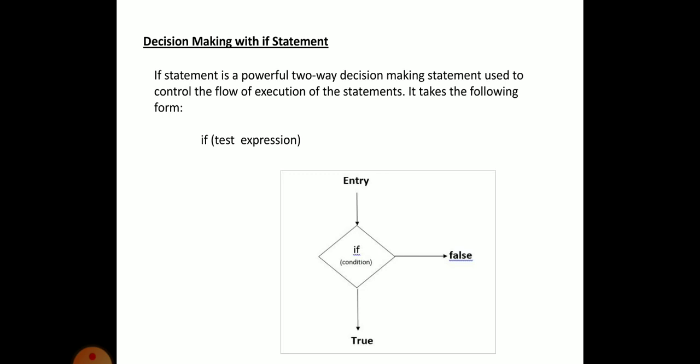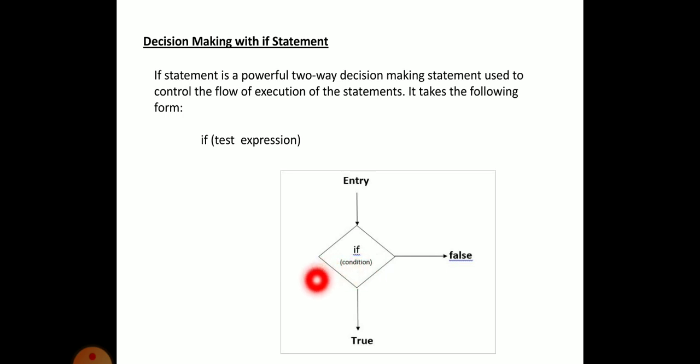And if the result of the condition checking is a zero value, that means a false value, another set of statements will be executed. The expression is evaluated first, and then it selects the set of statements to be executed next. So this point of the program has two paths: one is the true condition and the other is the false condition.